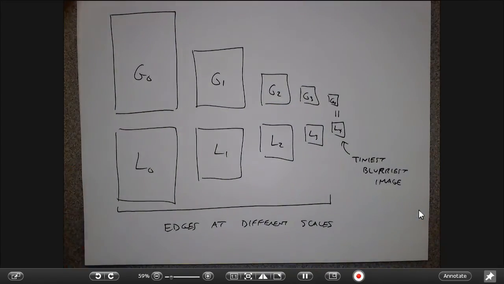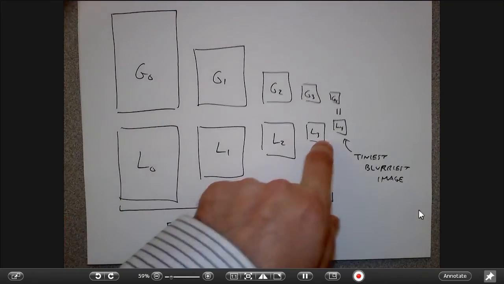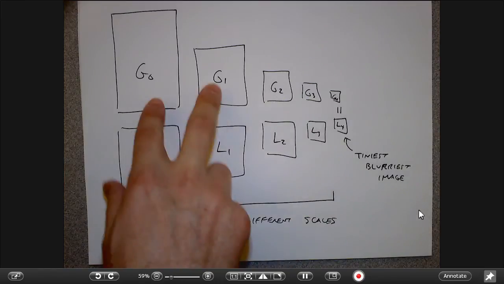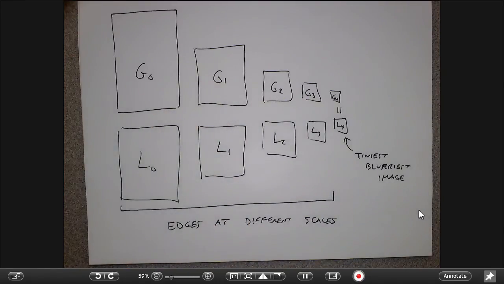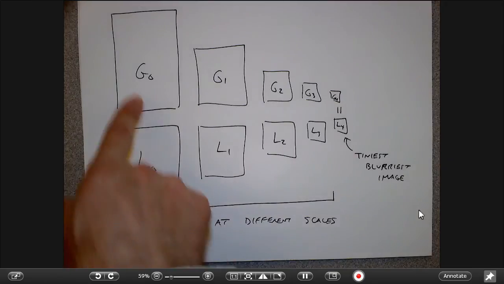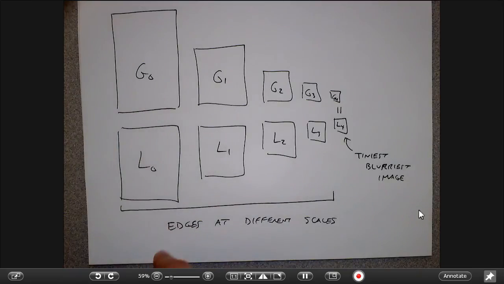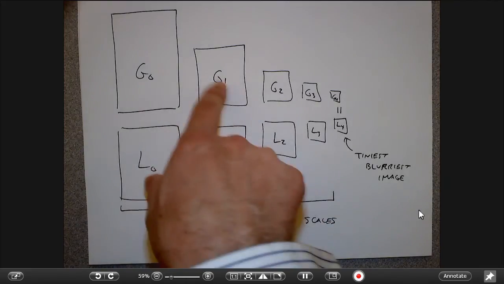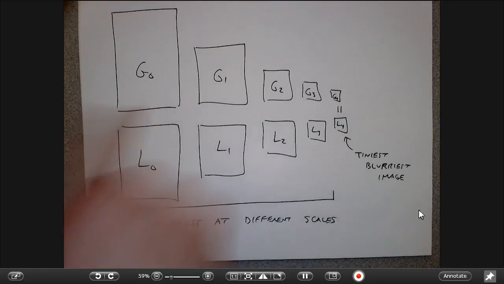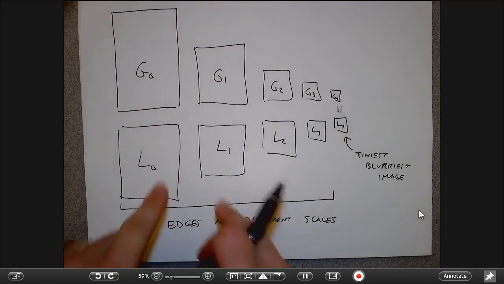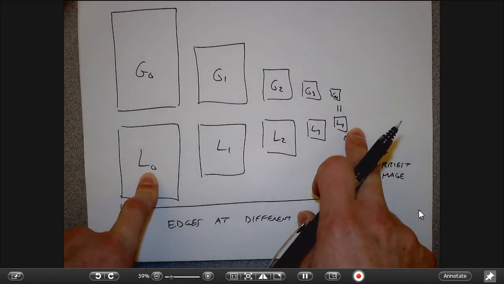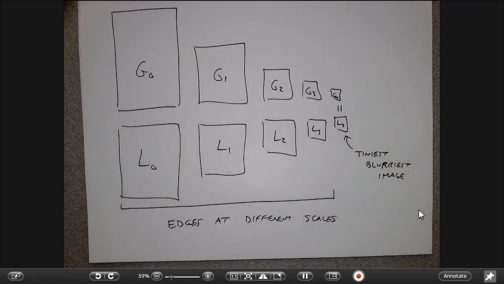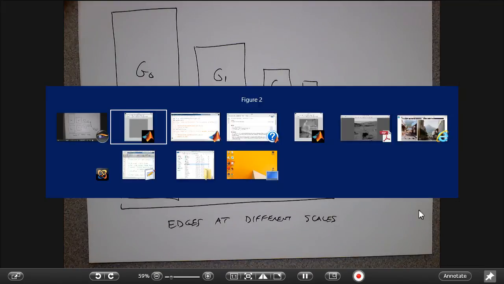And so the idea is that since I created every one of these images by subtracting corresponding original and blurred images, if I wanted to, I could get back the original image by saying, okay, I'm going to take the bigger ones, so basically I could add up the edges at all the different scales. As long as I add them up to get the resolution of the original image, I'll be able to reconstruct the original image. So let me show you with an example in Matlab here.